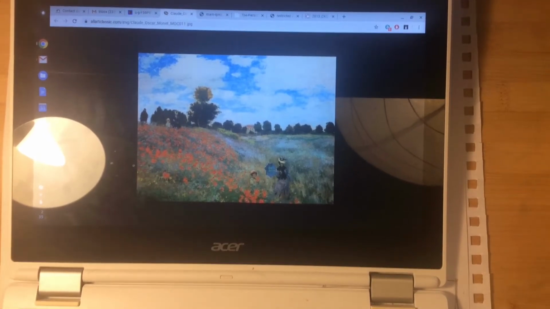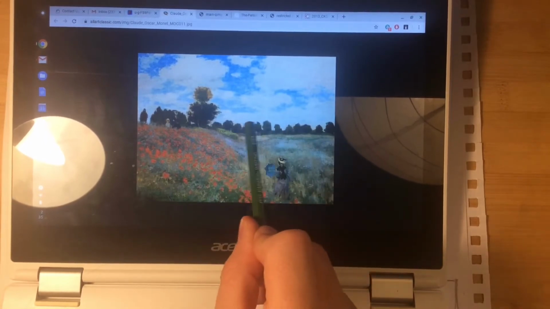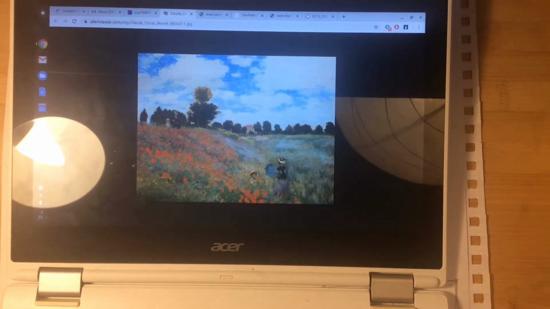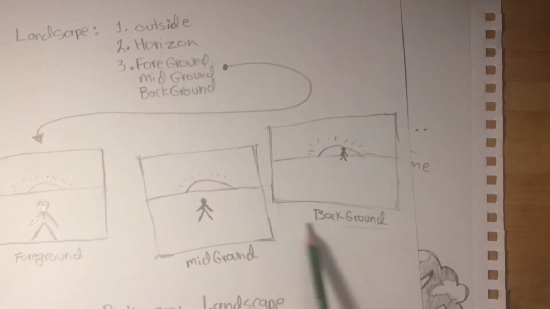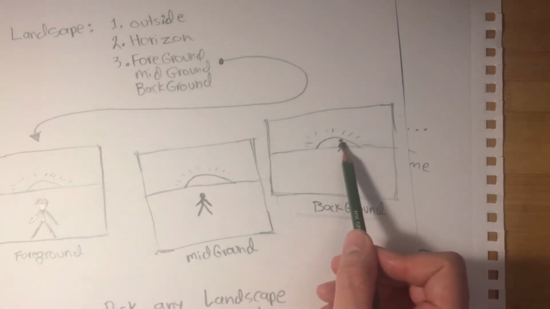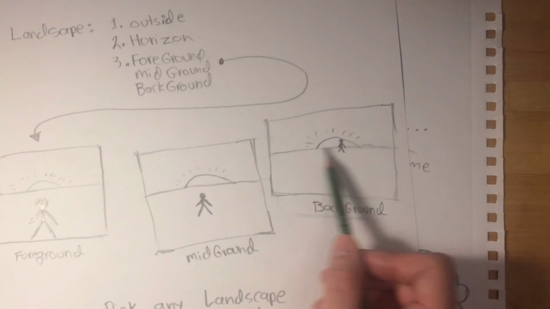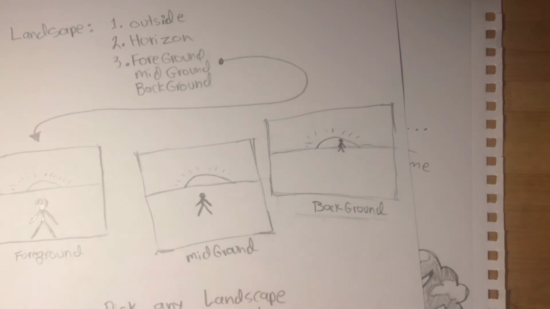So you probably know what a background is, right? It's something in the back, it's far away. So in this picture, these little tiny trees, and if you can see it, this little tiny house right here, are in the background. They're very, very small, and they're close to the horizon. In our little example of the background, you can see that the person who's supposed to be in the background is very small. Something that's far away looks like it's small. Something that's far away also is very close to the horizon line, and that's why this little guy is so close to the horizon line in this picture.